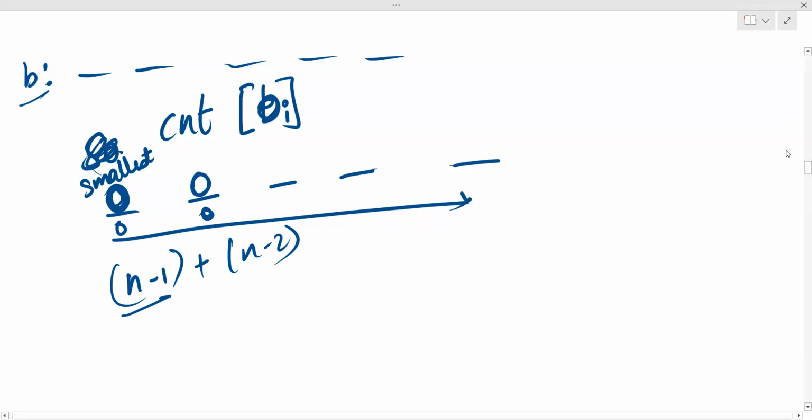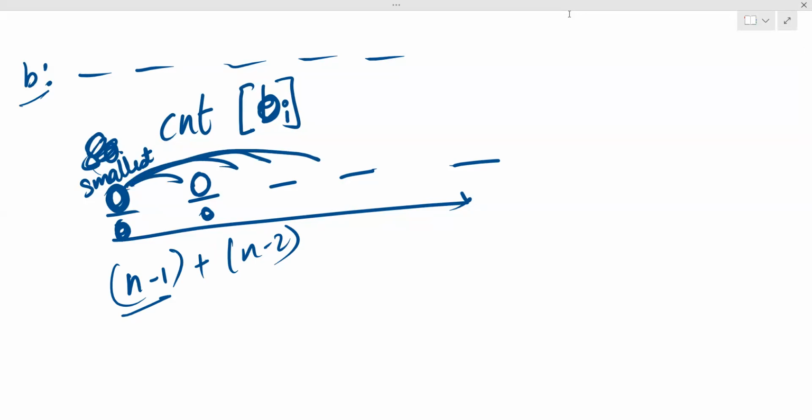Can you explain this again? See, this 0 is the minimum value, right? So you'll take the minimum with all of these. Since this is the minimum value in your array B, it was the minimum value in your array A by default. So you'll take the minimum of this 0 with all of the other values, some X, some Y, some Z. Since this 0 is less than all of these values, you'll get this 0 at least n-1 times, right? Okay. Now if this 0 appears 2 times, when you take the minimum of this other 0 with again these X, Y, Z, and maybe other elements, you'll get another n-2 times 0, right?